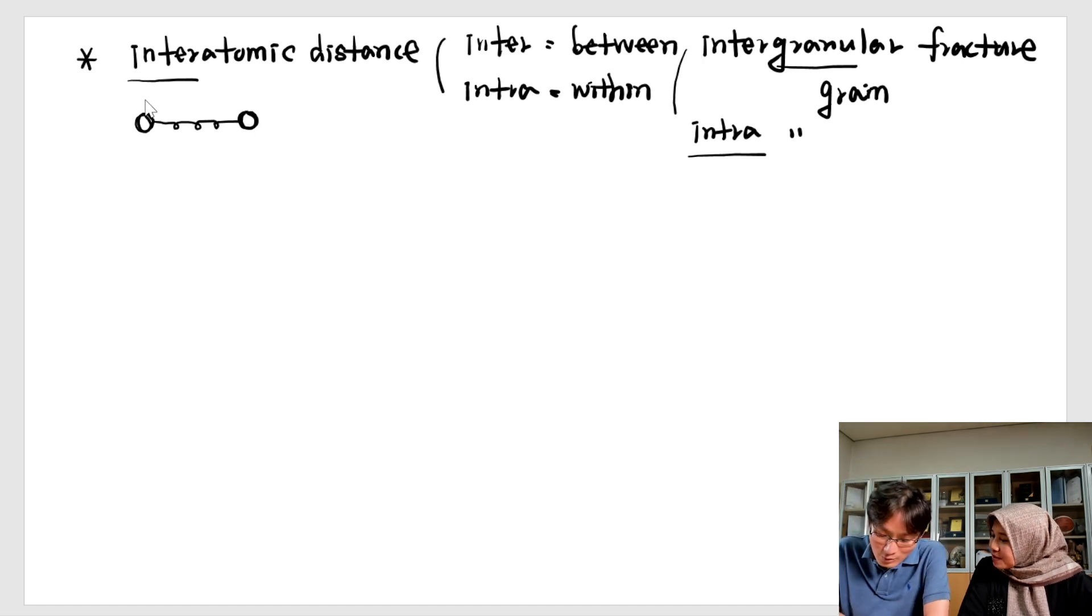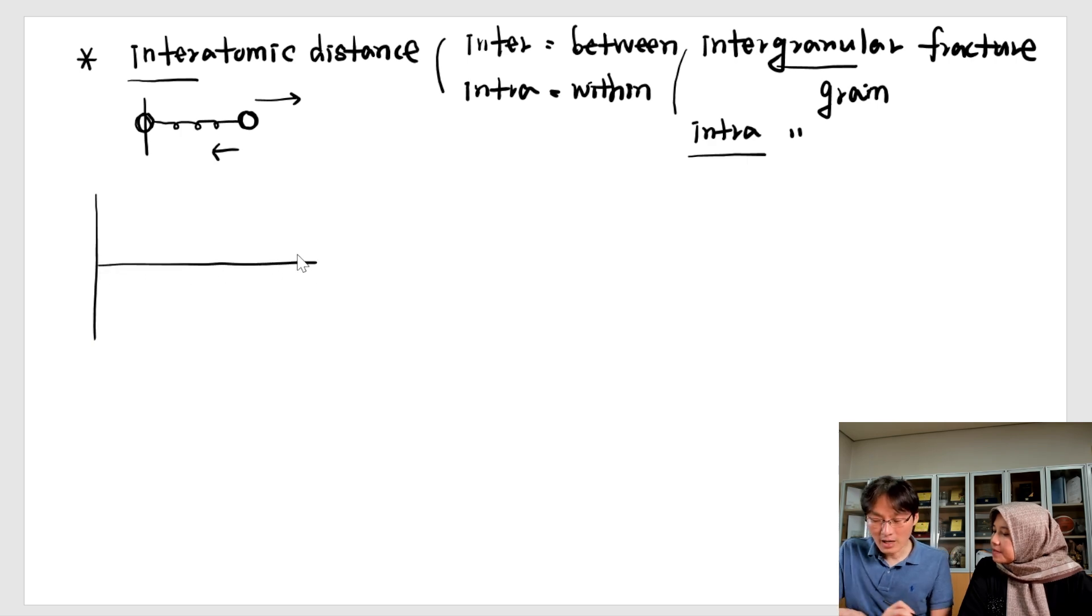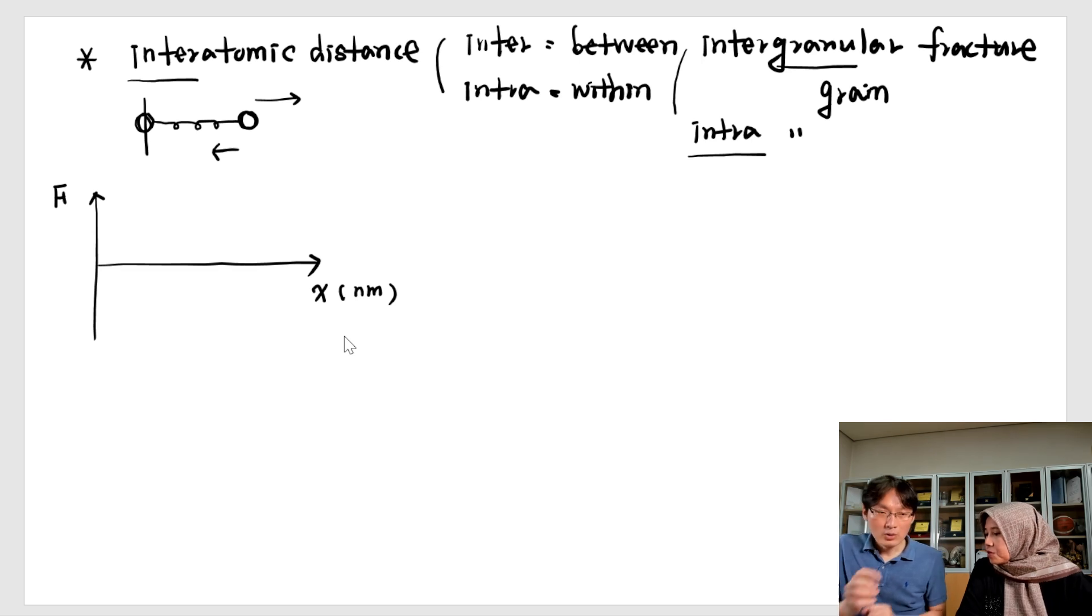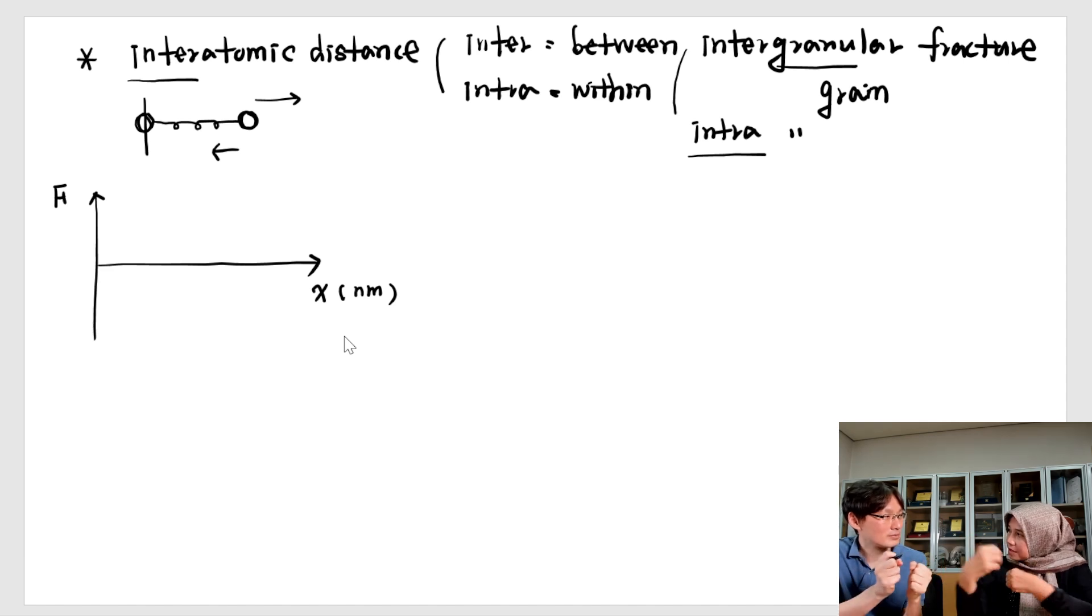Of course. So one atom is fixed one, the other one move in this way. We can formulate - you can describe these two different forces acting on two different atoms. This is force. Y axis is force. And X axis is distance. It should be the nanoscale, nanometers. So one, can you describe two forces between the atoms? Attractive and repulsive.